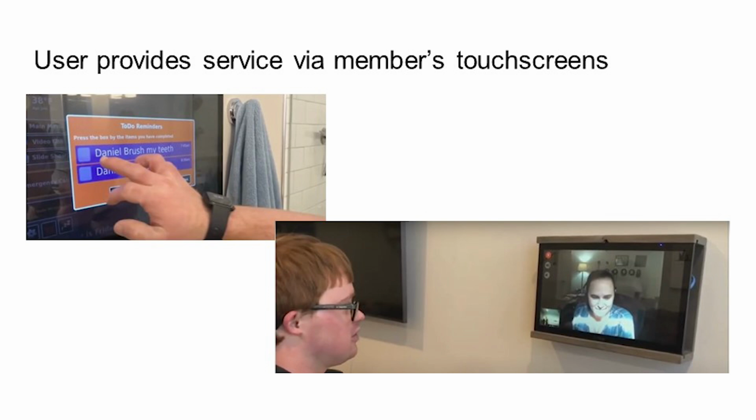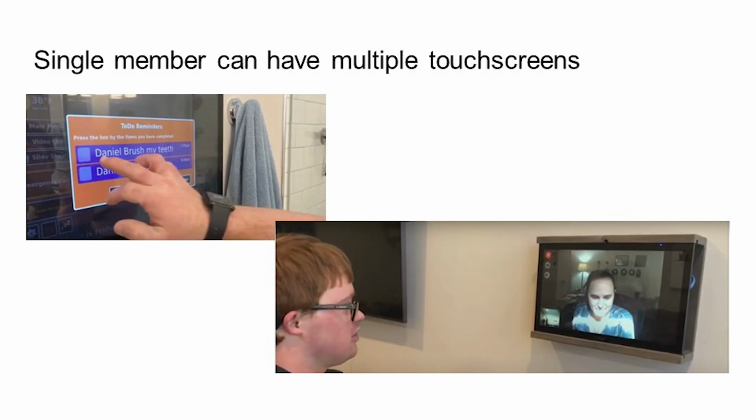When somebody is providing support in the portal, in other words, a user is providing service, the user is doing that through the member's touchscreens. As you see in the example there, the video call or putting a prompt in the bathroom touchscreen. And so that means that a single member can have multiple touchscreens.